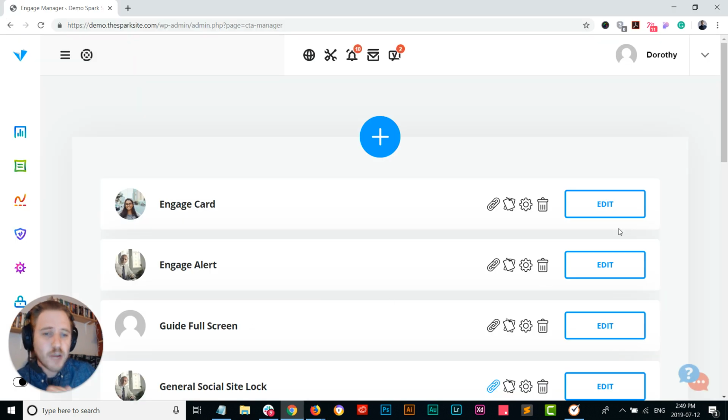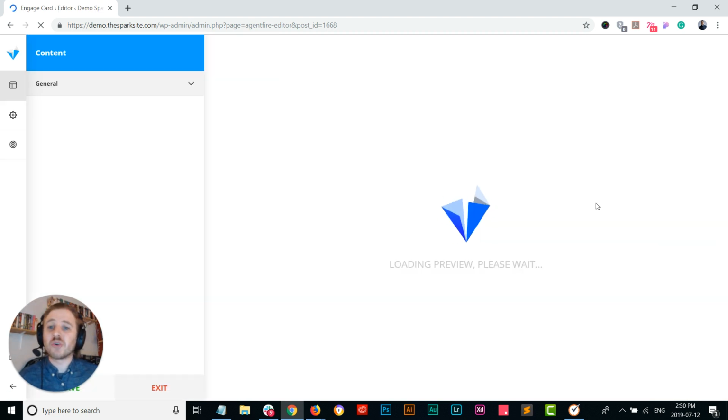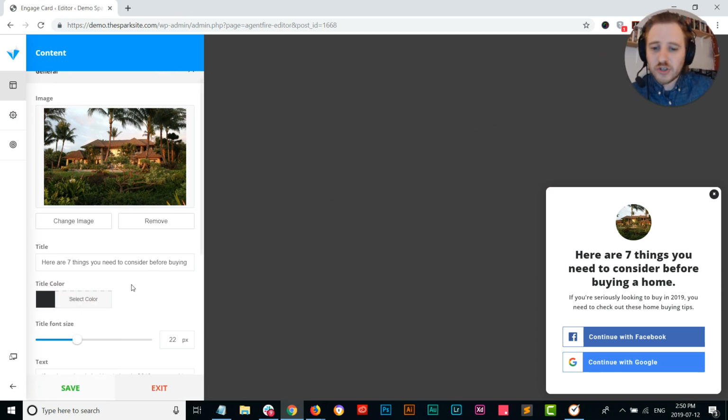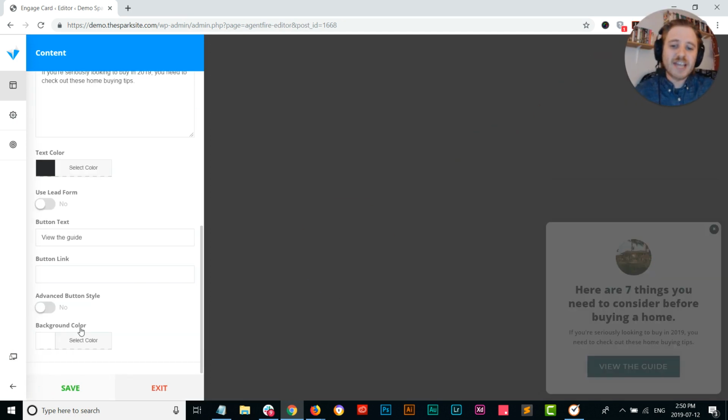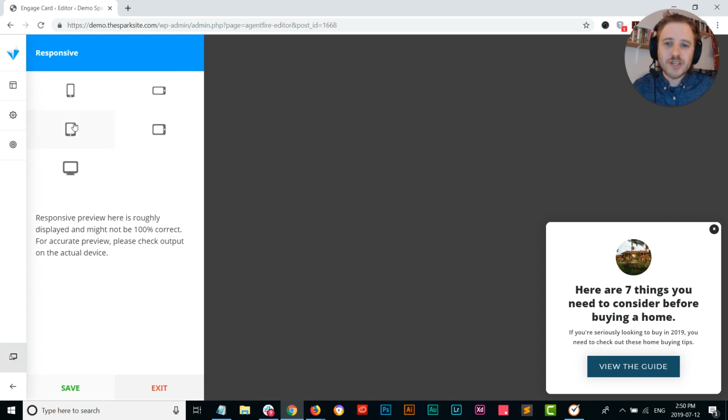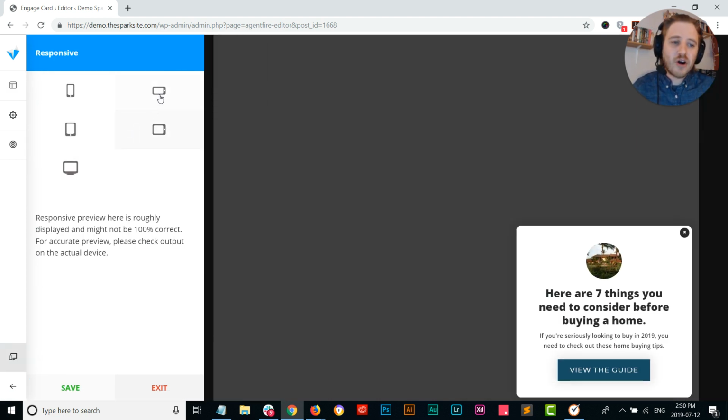So not only again is this call to action great for capturing leads right inside of it, but you'll see when we go and edit it, you can leverage it in a similar way as those new alert styles as well, because you can actually toggle off the lead form and just use a button, right? So again, if you wanted to leverage a similar conversational strategy like in those alert CTAs where you direct that traffic to a high intent page, then again, you can do so by just toggling the form off. Again, mobile first. So this is going to look great on all devices.